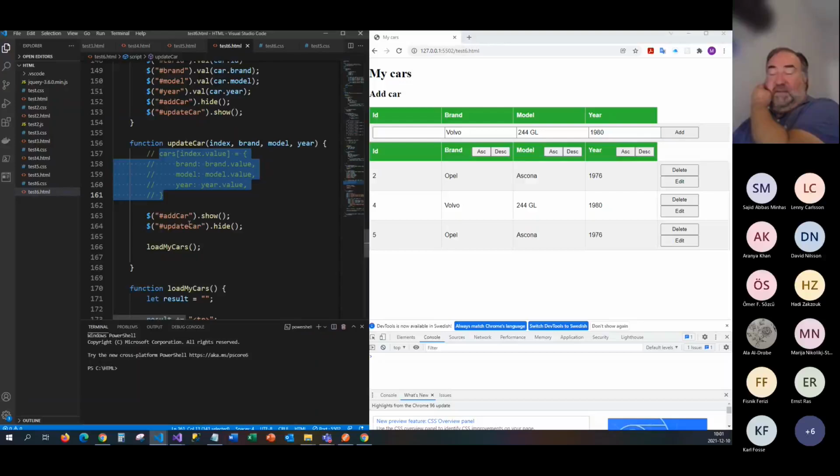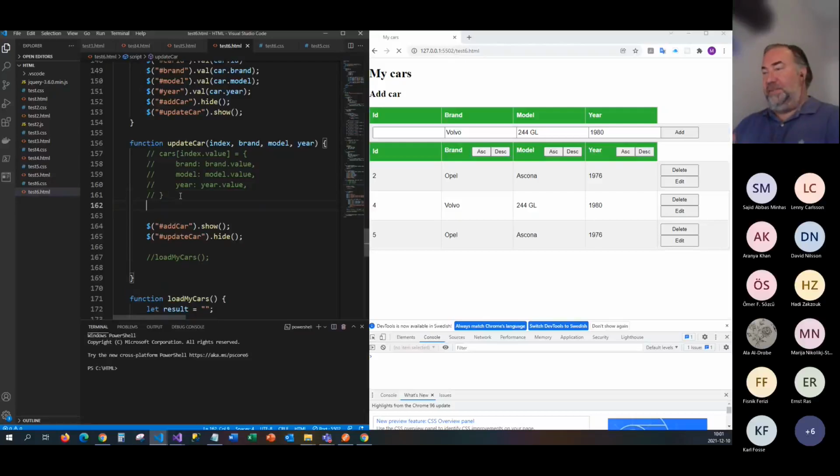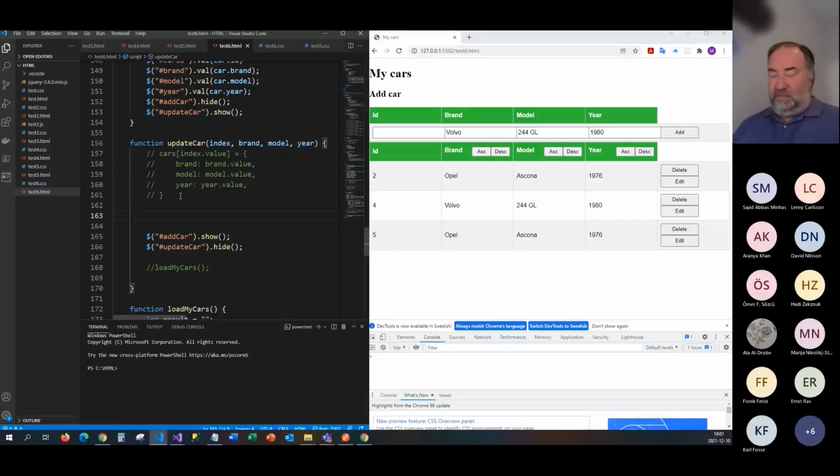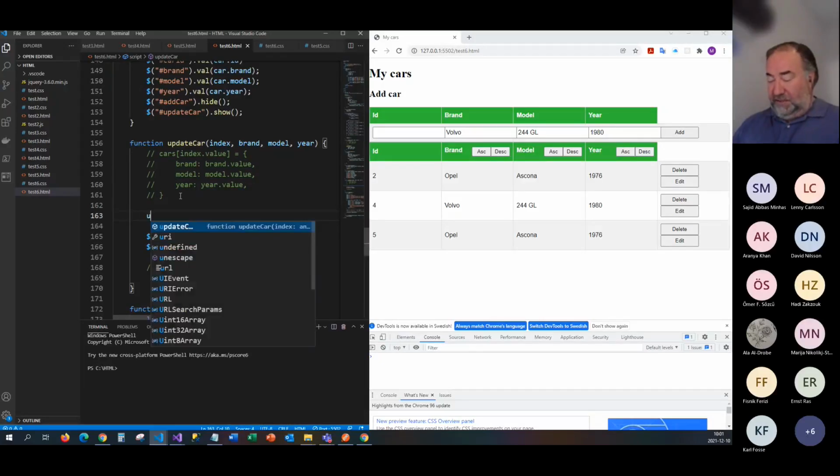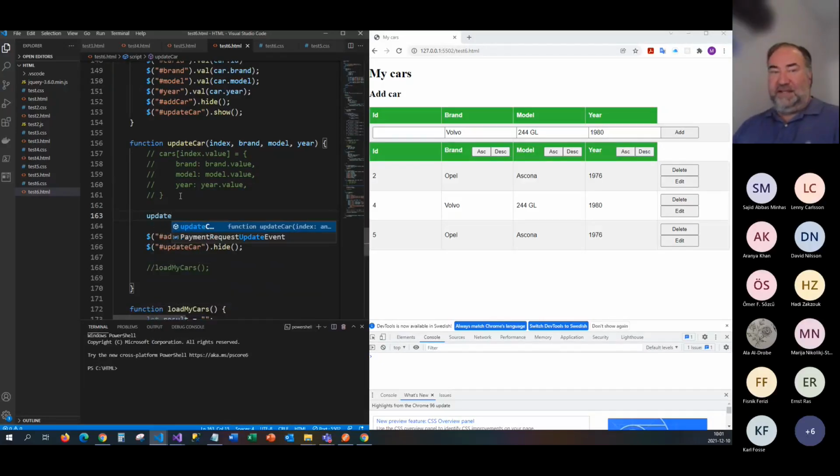We're going to save this functionality that is toggling the button information. Load my cars, it's not necessary to use anymore. We're going to do another call to the server, but we're going to do it with another function. So we're going to call it update car to, yeah.